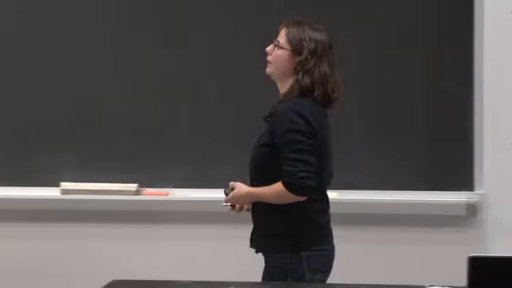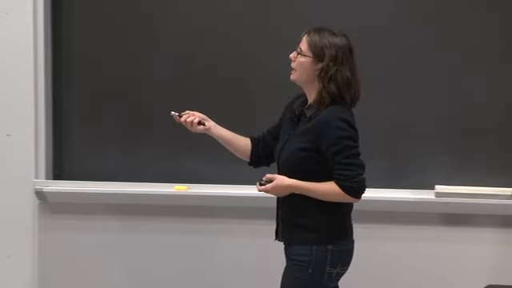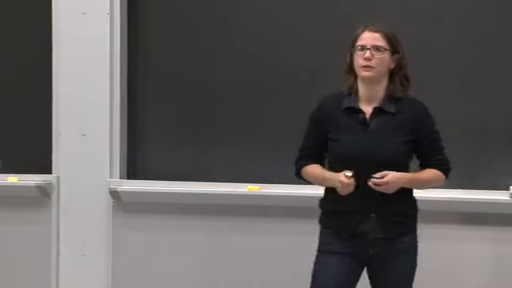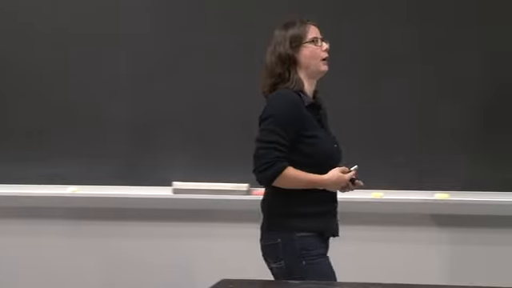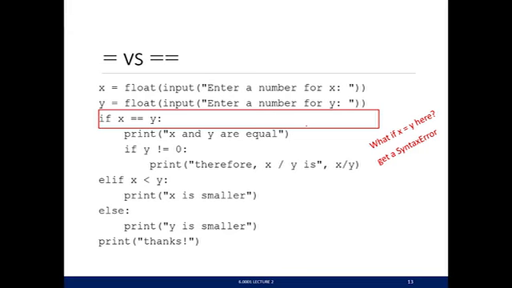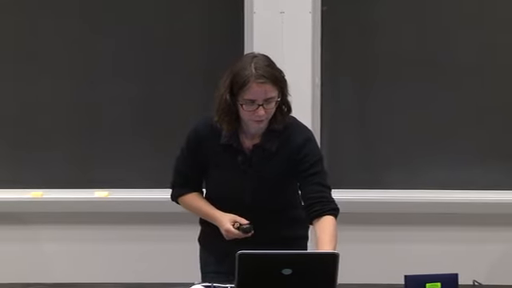I do want to make one point, though. So sometimes you might forget to do the double equal sign when you're checking for equality, and that's okay. If you just use one equal sign, Python's going to give you an error, and it's going to say syntax error, and it's going to highlight this line, and then you're going to know that there's a mistake there. You should be using equality because it doesn't make sense to be making an assignment inside the if.